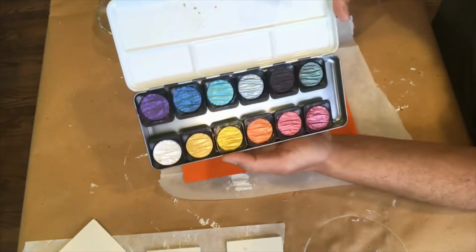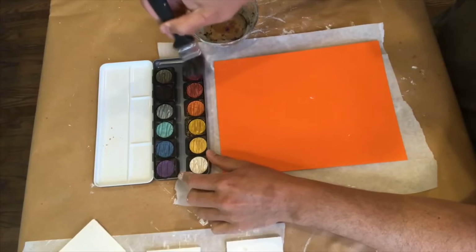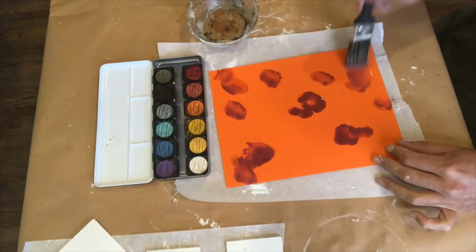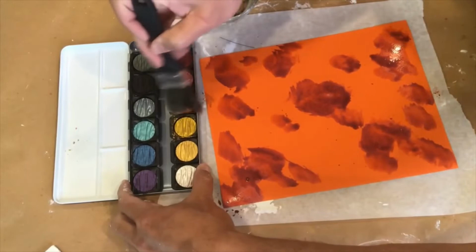You can see that I'm using some orange cardstock and this wonderful set of metallic watercolors. It's kind of my new obsession. I have some water on hand, and what I'm going to do is to moisten my brush with some water and dip it into the fall colors on this color palette. So for the fall colors, I'm focusing mostly on the darker red, the orange, and the yellow, and you can see that I'm just dabbing some paint on there randomly to create some random patterns.